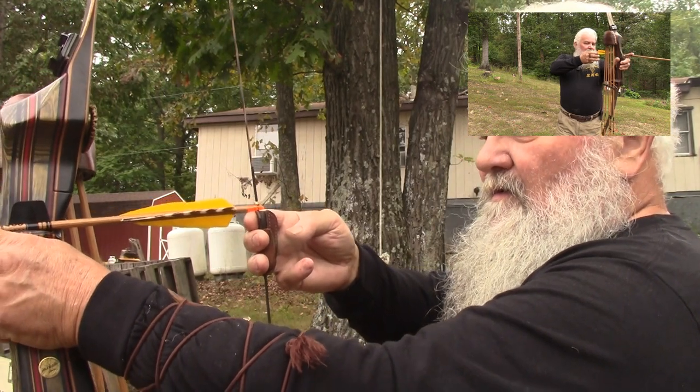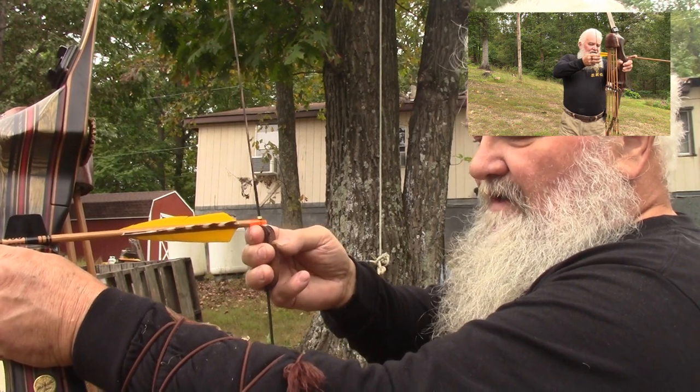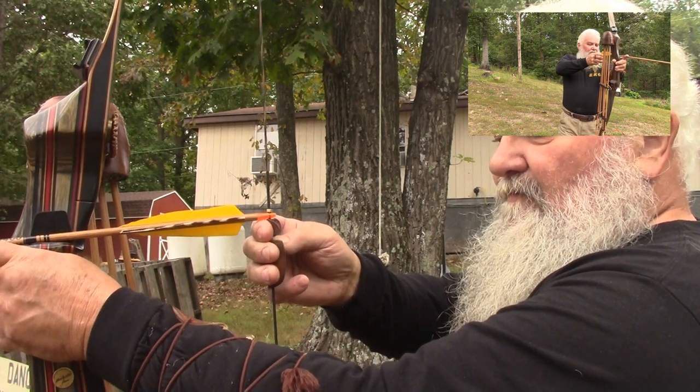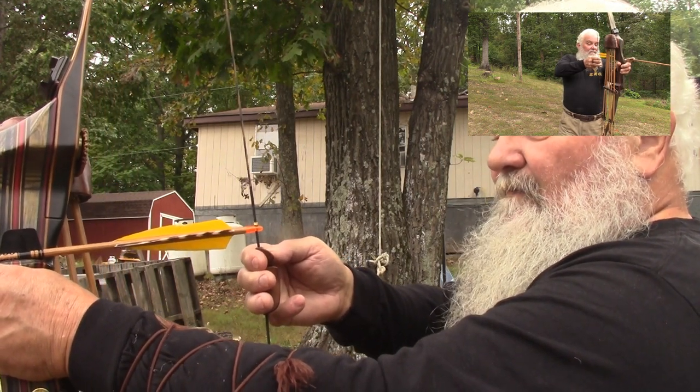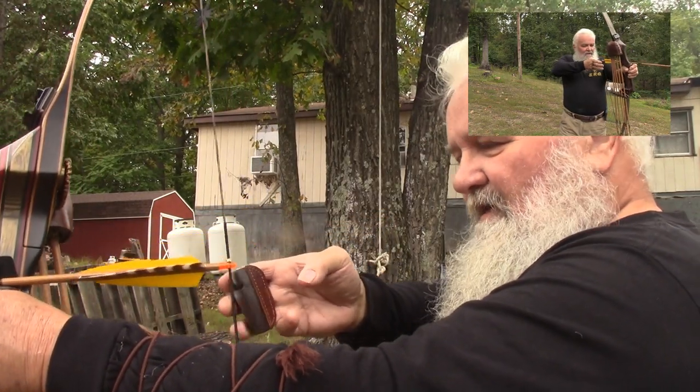What I will do, I'm three fingers under, and my index finger's up to the bottom of the arrow. I take my thumb, and I put it right there where the middle finger and the index finger meet, and I'll slide my hand down to where my thumb is at the top of my index finger, and you see the space there. That's called string walking. And then I'll come back and I'll shoot three under, middle finger in my mouth with the point on the target, on the bullseye, and you'd be surprised how deadly that is. That's called string walking from 10 to 12 yards or closer.